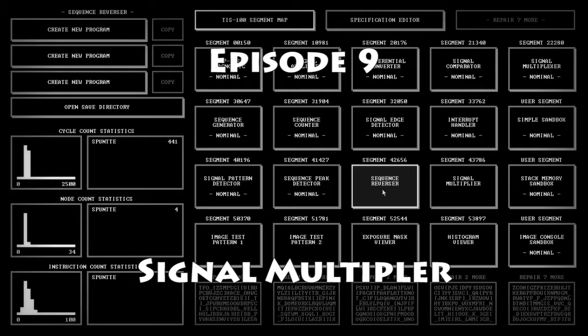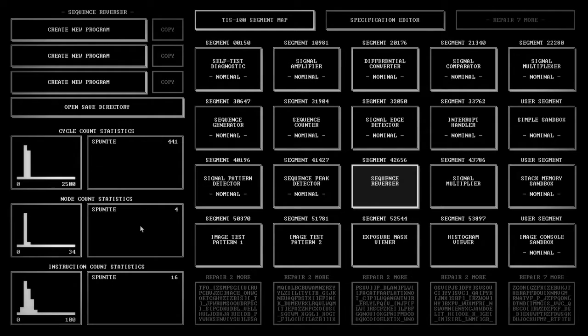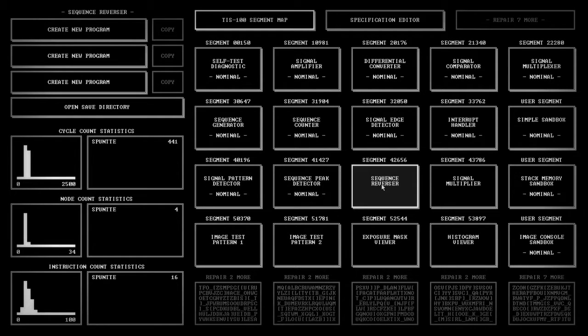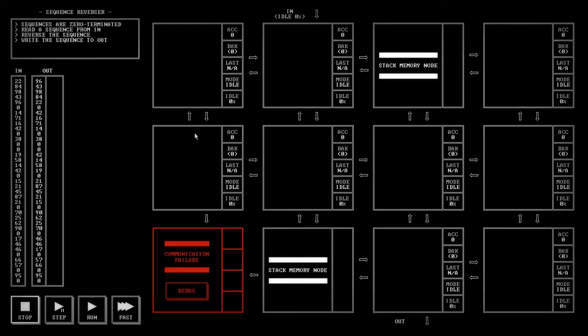So, sequence reverser. Ooh. As a comparison, for SP he did it in 4 nodes and 16 lines of code. So much less than this one. This one was quite a bit, a lot of code. This one's maybe only 16 if we can match him. Okay, so what do we have? Memory stack node. I have no idea what this does. We'll find out, I guess.